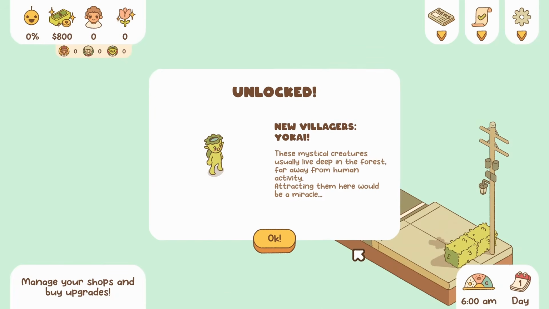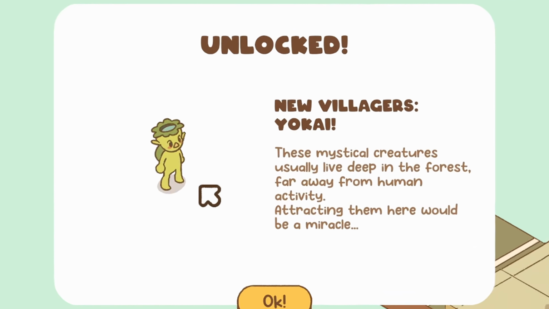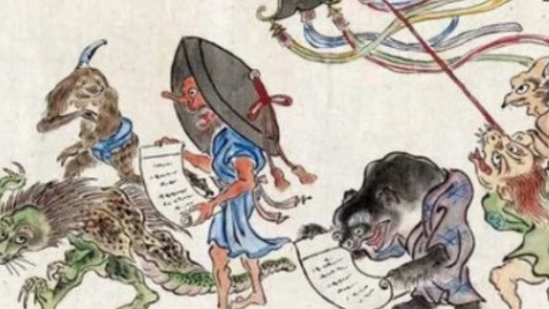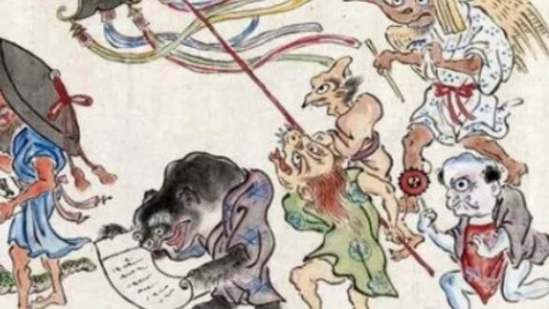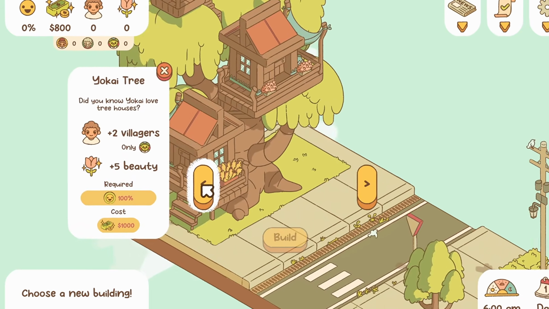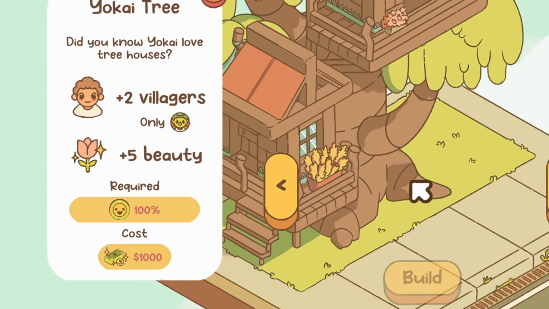I then got my first good look at the yokai. Oh, whoa, they're so green. I wish I would wear clothes, but whatever you say. At least these guys were cuter than the actual yokai from folklore. And it would definitely be a challenge to get them to move in, as to build a yokai tree, we would need to have 100% satisfaction and $1,000.